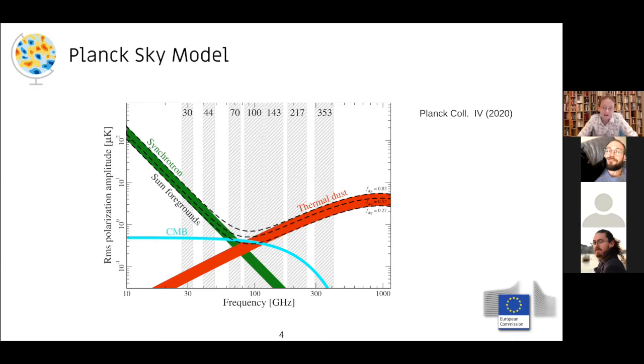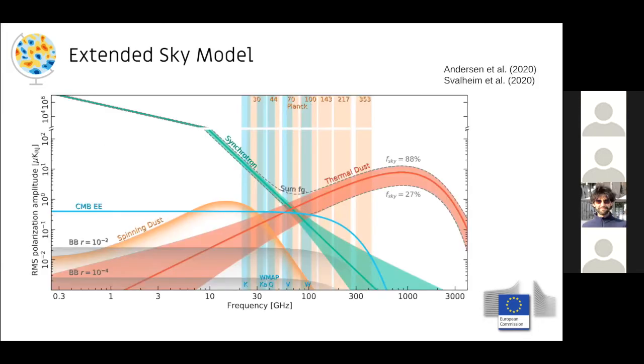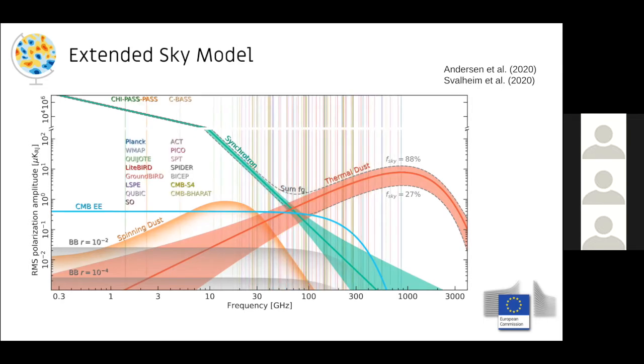However, this is the current state of knowledge, but it is also a somewhat limited view. If we zoom out a little bit of this plot, we see that there is potential for much more information to be added at various observations at more frequencies and L modes and sky coverages, and of course more foreground modeling, more components to be added, and so forth. And this is exactly why we are here today. We want to add as much information as possible, here exemplified by all experiments that have signed up for this meeting.